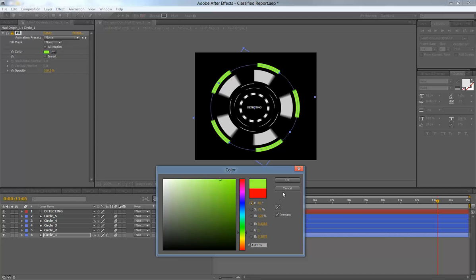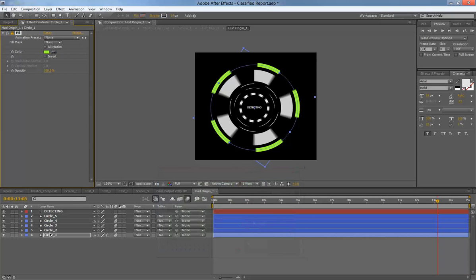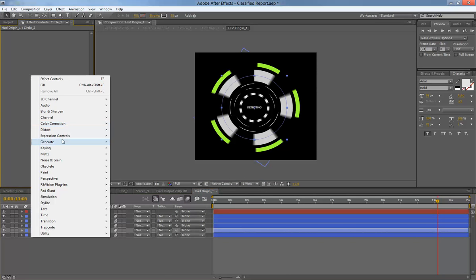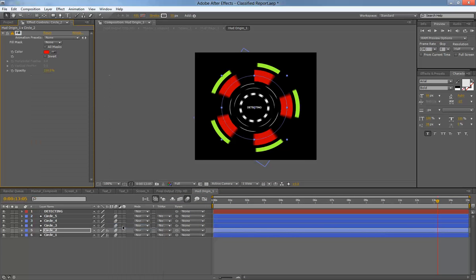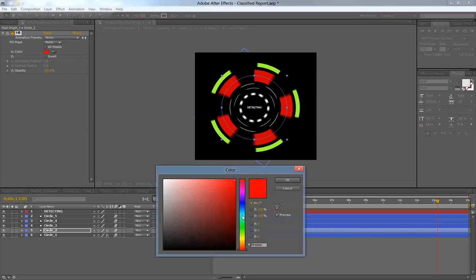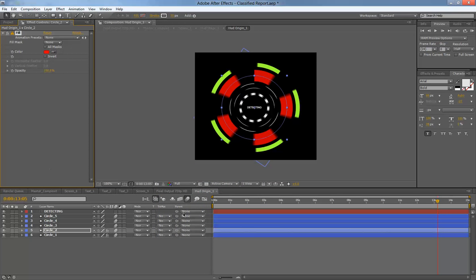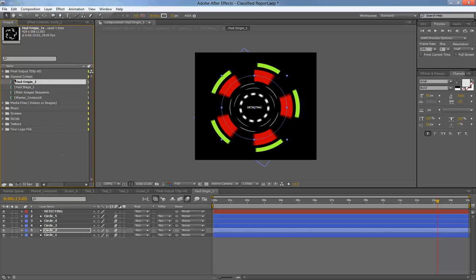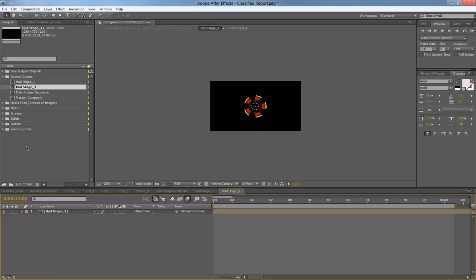So you can change all of their colors, like circle 1, circle 2, general, fill, red to blue, whatever you like. It depends on your taste. So this is the hood animation that you can add.